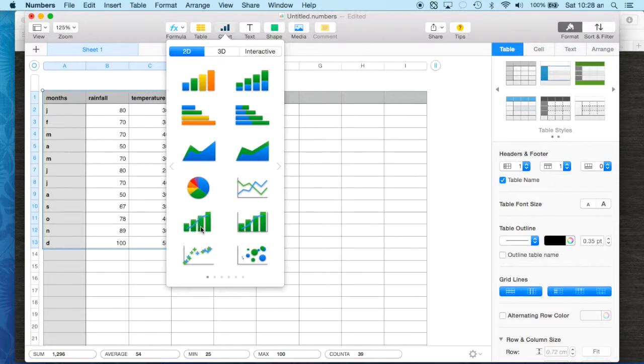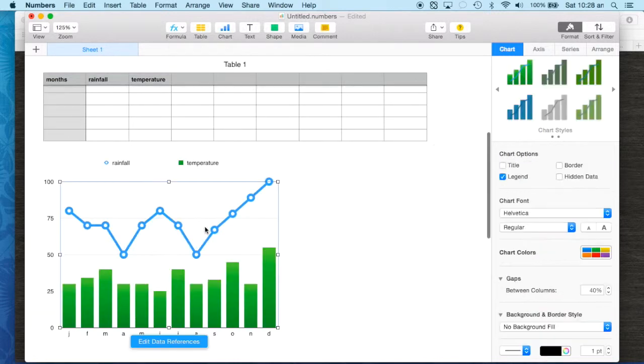So our temperature will be shown as a line and our columns show the rainfall. So if we select that, now we can actually see here that this is done it the other way around. So this has shown the rainfall as a line and the temperature as columns. So we need to change that.